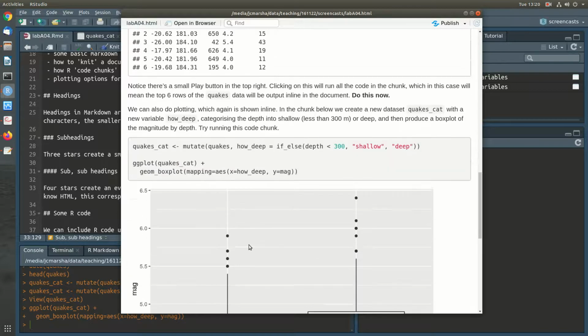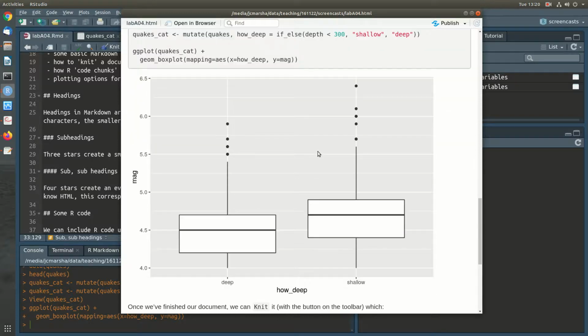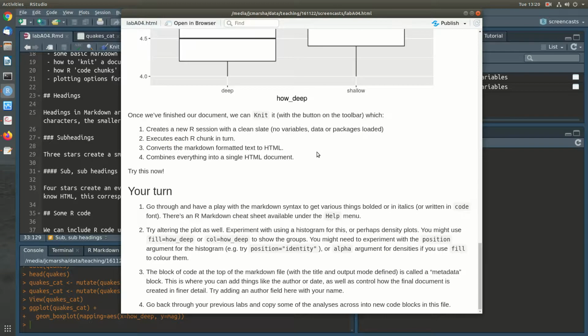Then further down we have our second code block. So again we have our lines of code here, and there's the plot in line. So essentially, this is kind of like a lab book that you would perhaps have in the experimental sciences, where you write down everything you do during your particular experiment that you're working on. This is the same thing. We write down everything we do with our analyses in terms of plain text, our code that we use, and then we combine it all together, and it pastes everything together so that we have a set of reproducible work. Okay. Now there's a couple of simple rules that you've got to remember.